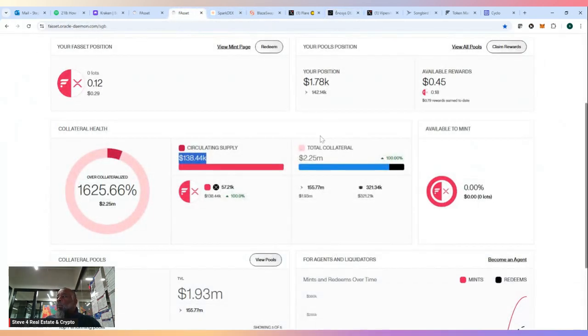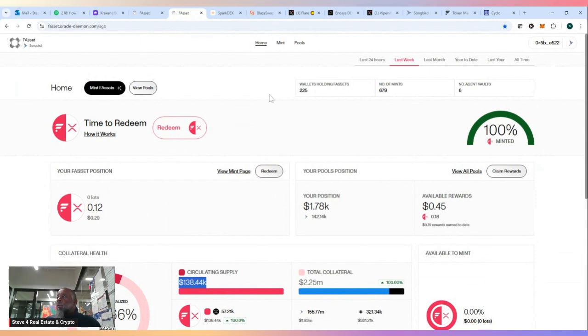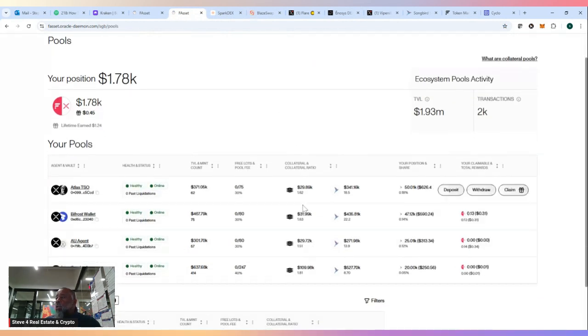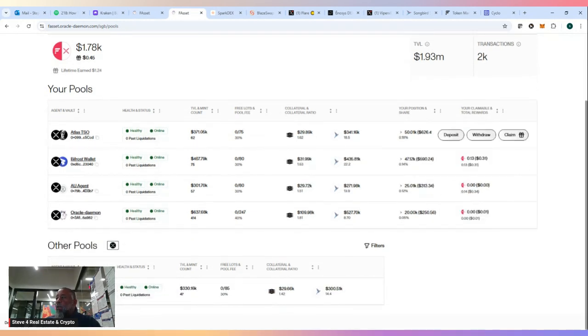And I mentioned in my other video, and I'll continue to mention this, guys, it's very important to pay attention to your collateral ratios. You don't want to be in a pool that gets liquidated, so you're looking for healthy collateral ratios. 1.81, 1.9, anything above those is great. You don't want to be in something that's too thin. You want to be in one that is a little juicier as far as the FAgent's collateral, and then of course understanding what the total collateral ratio is, which this column represents.